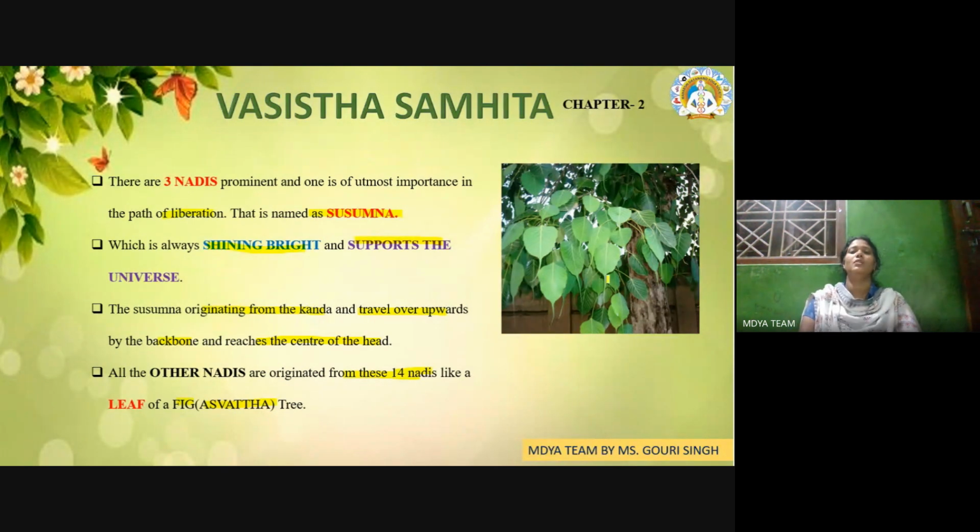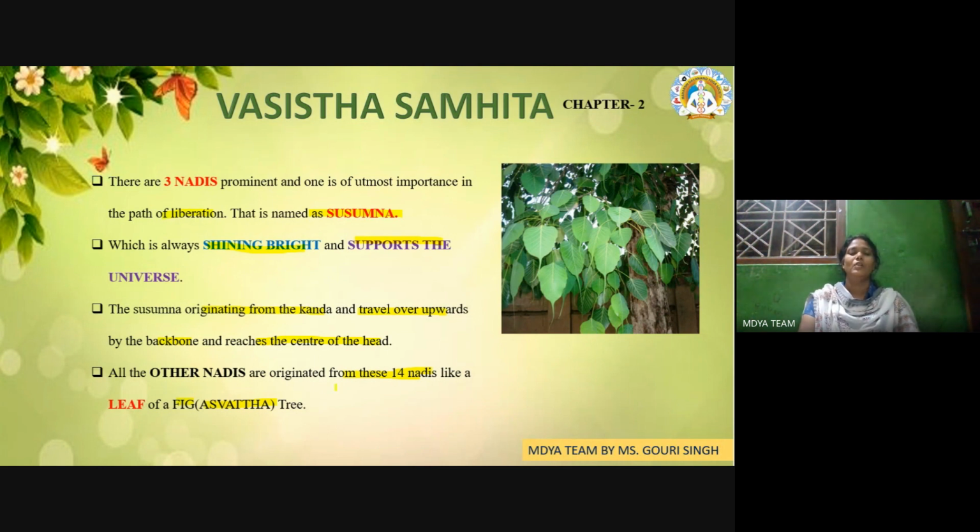Have you seen the Aswatha tree? Yes. This is simple. See how its leaf is. Its leaf has many branches, meaning there is one main vein, but its sub veins are more, and from the sub veins more sub veins arise. In the same way, in the whole nadi system in the body, the main vein is the Susumna, and from the Susumna the sub nadis, the 14 nadis, come out. From those 14 nadis, again they are distributed into other sub nadis.